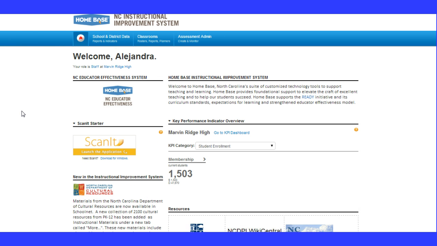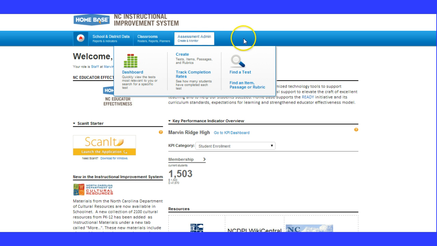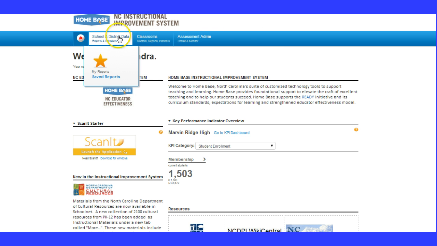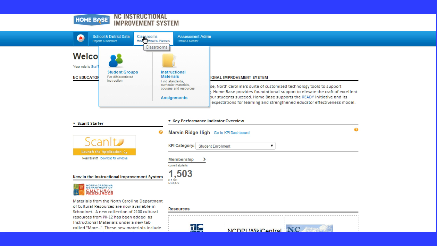When I get to Schoolnet, it will take me outside of that first login page for PowerTeacher, and I will see a blue strip across the top here. This has some live links to it. What I would like to point out today are the instructional materials that are found from the tab for Classrooms. By clicking on Classrooms, more links are available, and I can go to Instructional Materials.